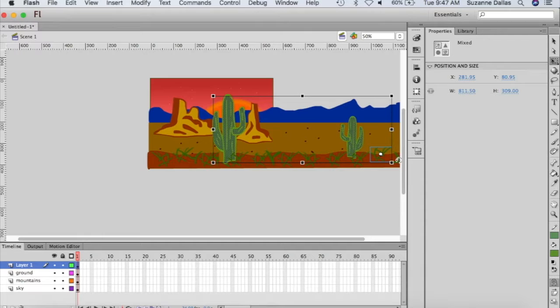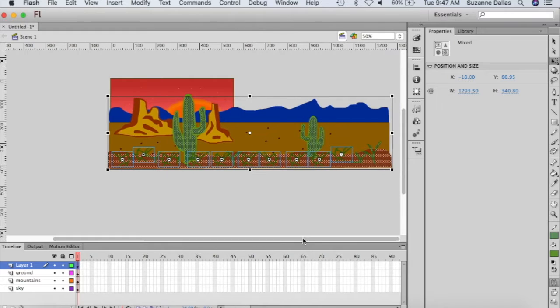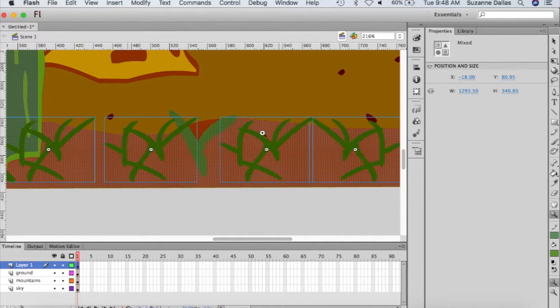And now I just need to try to get all those grass pieces. I'm going to zoom in on this area here because I feel like I missed something there.